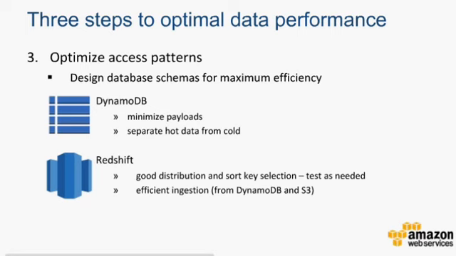So in DynamoDB, this comes down to, in large part, minimizing the payloads. So not having enormous items that move with every interaction, but minimizing that in a smart way by aligning to the patterns themselves. So counters, for instance, incrementing should be done in isolation, not against a full payload. That's a real part of optimal design that we found has saved a lot of people a lot of money when they've done it right.